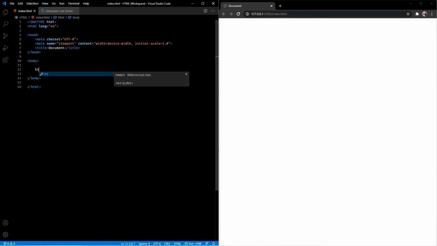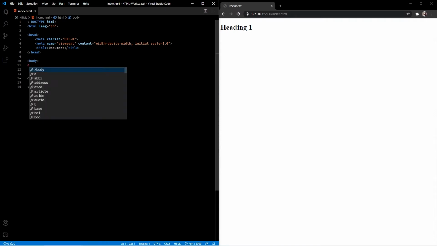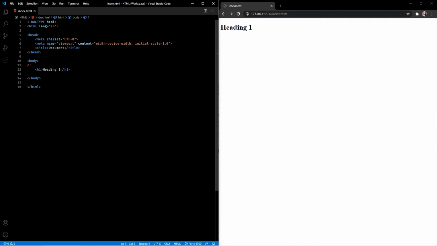So if you write h1 and type heading 1, you will see heading 1 here automatically. How do you write a comment in HTML? You can use Ctrl+/ for creating comments in VS Code, and you need to use first a less than symbol, then an exclamation mark, then two minus symbols, and VS Code will autocomplete for you the two minus symbols and the greater than sign. In this way you write a comment in HTML.